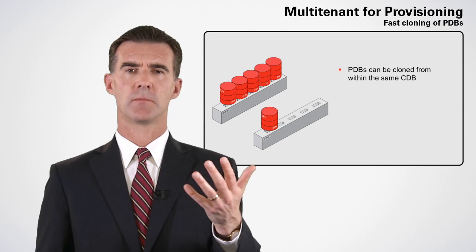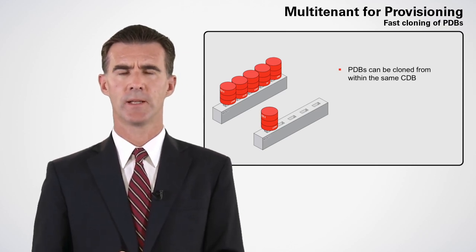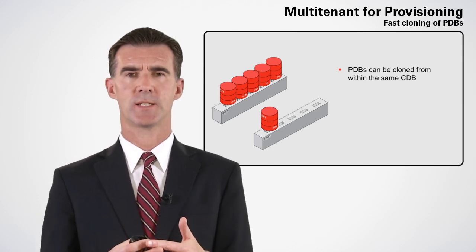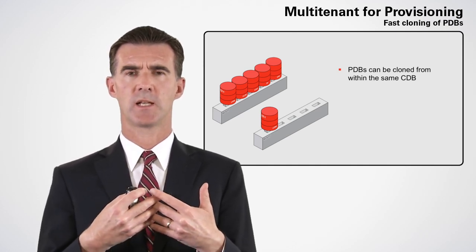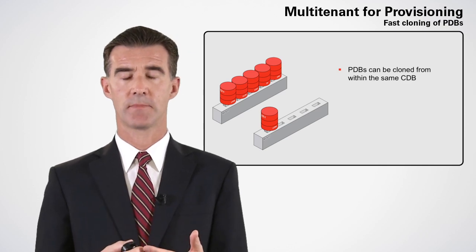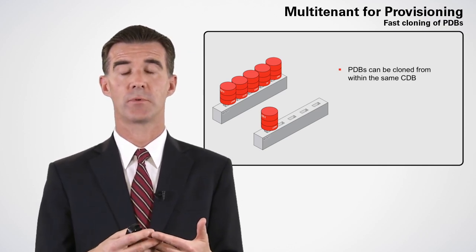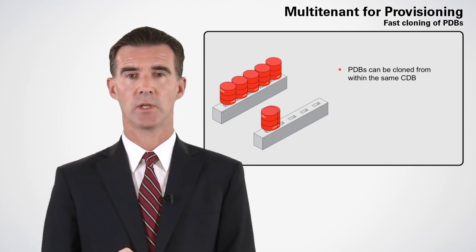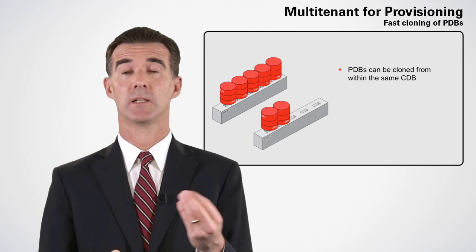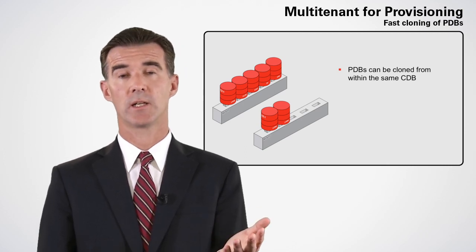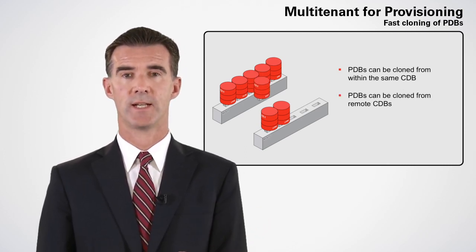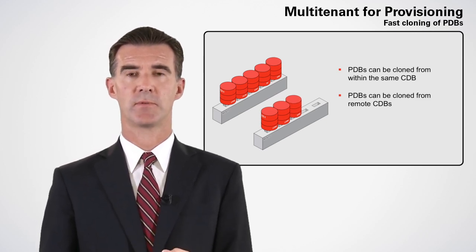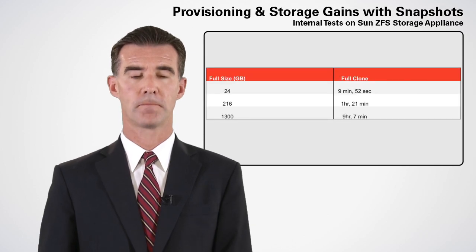Okay, another example of agility is provisioning. This is one of the major pain points for DBAs, and we address this extremely well in Multitenant. In database parlance, provisioning means creating new databases. And we do this in Oracle Multitenant through a process we call cloning. You can create a clone of a database locally within a given container. We call that a local clone. Or you can create a clone of a PDB from a remote container. We call this a remote clone. And in both cases, cloning is performed using SQL, as before.